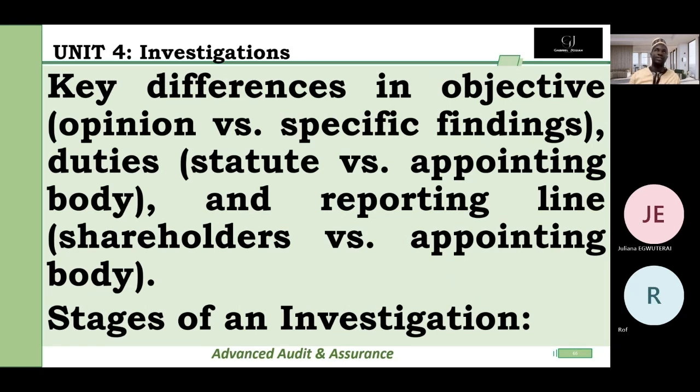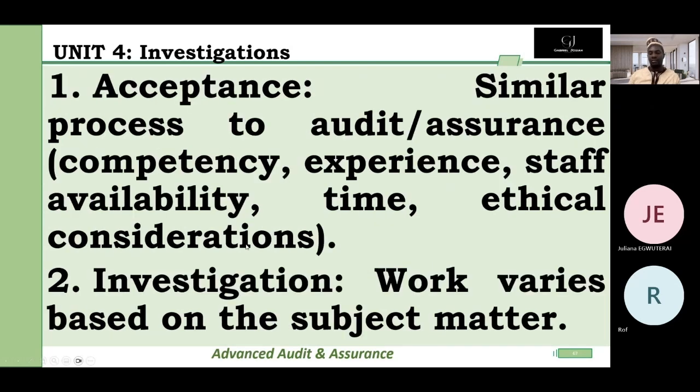So the key differences between audit services, regulatory audits, and investigation is that audit services are assurance services, speaking to providing an opinion on financial statements, while investigations are specific to a finding or a happening, where a risk has crystallized or something has happened and it needs to be investigated thoroughly. So the duties of statute and the appointing body is what differentiates audits and investigation. The reporting line for audits is to shareholders of a company or an organization, and for investigation it is the appointing body. Whoever appoints are the recipients of the report.